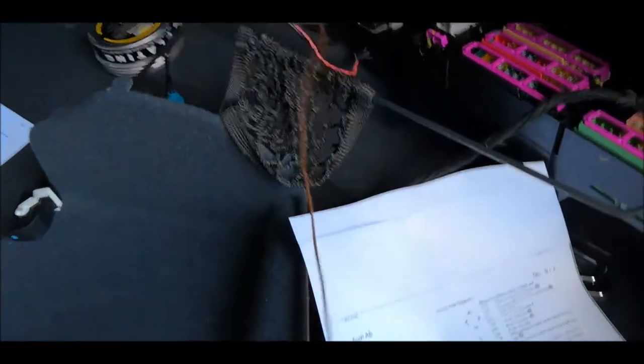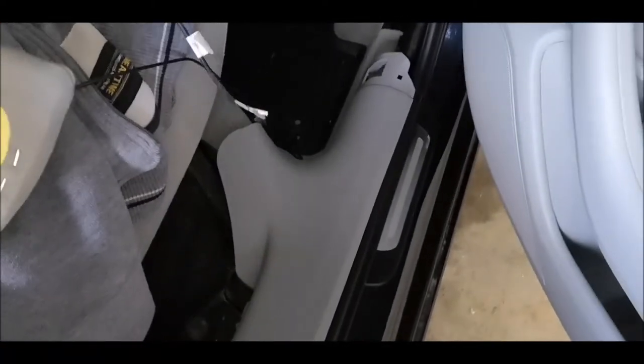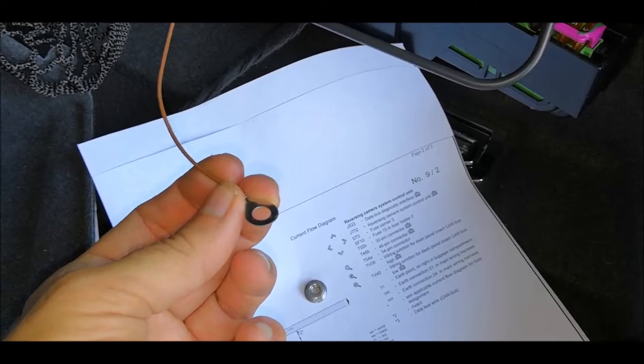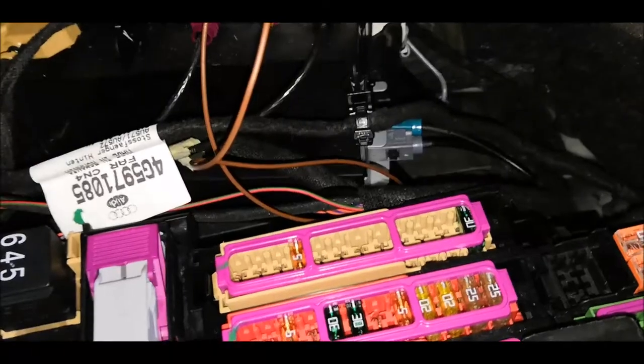Now I'll just have to put the negative to the body somewhere over there, and the other cable has been already pulled over here. This will go in the front in the multimedia unit. When I put the fuse box back, there is that screw, and I think the best is just to put this negative directly to the body of the car. So I'll put the negative over there like that, and then I'll screw back the fuse box over there. I've also connected the mass, which is over there.